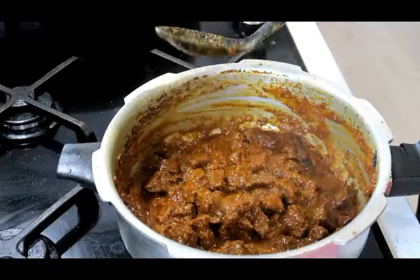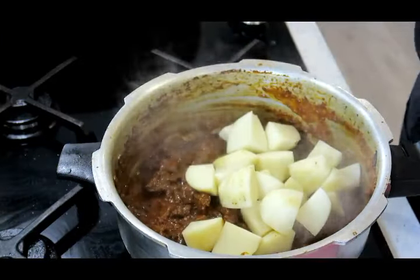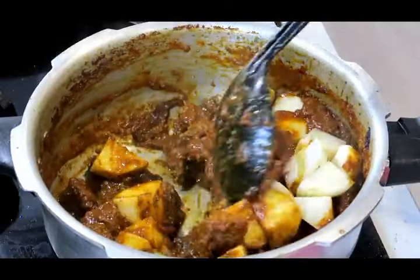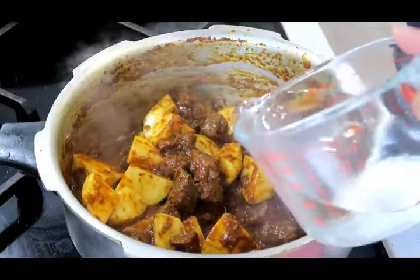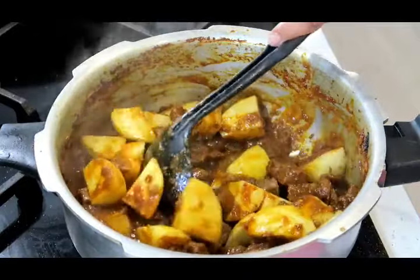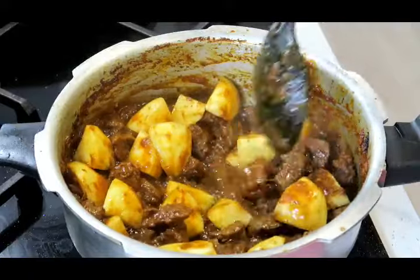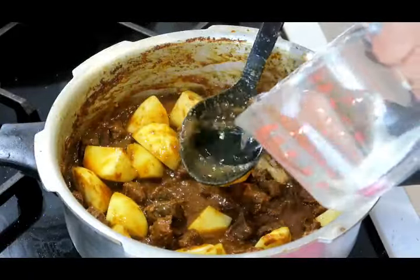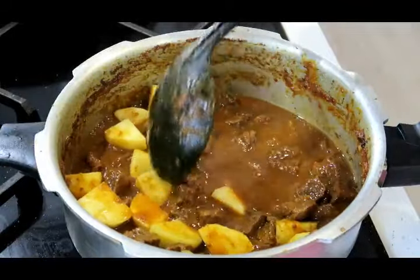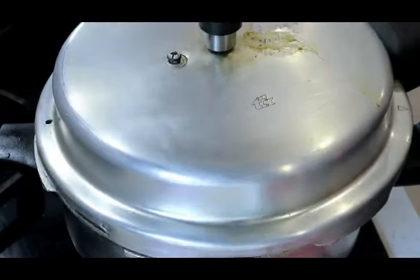You can leave this as it is, or I am adding potatoes to this curry — we love potatoes in our house. I'm going to add a bit of water to cook those potatoes; I want a nice thick gravy in the end. These potatoes might take about 10 minutes. I'm not going to pressure cook it — just put the lid on and cook till the potatoes are done.